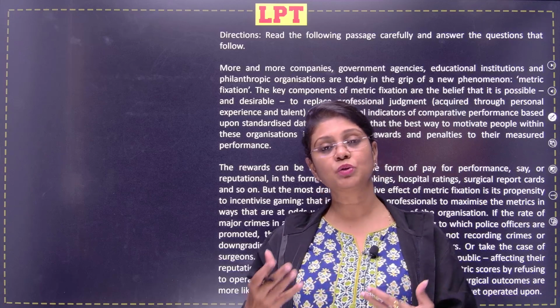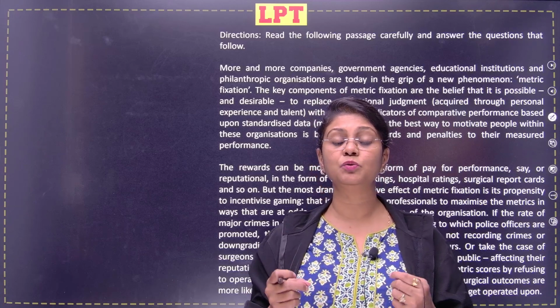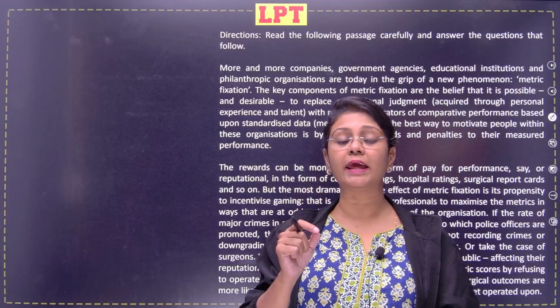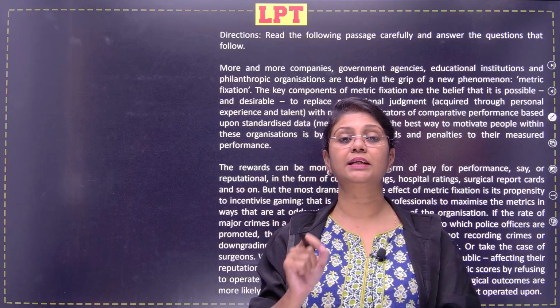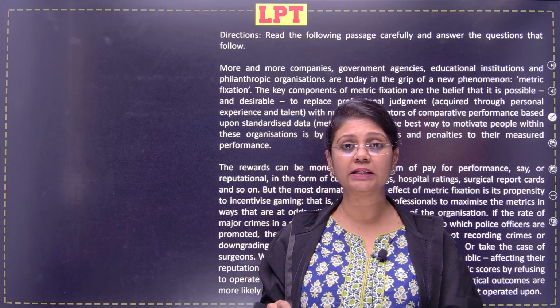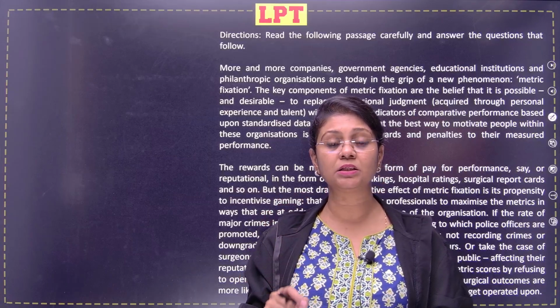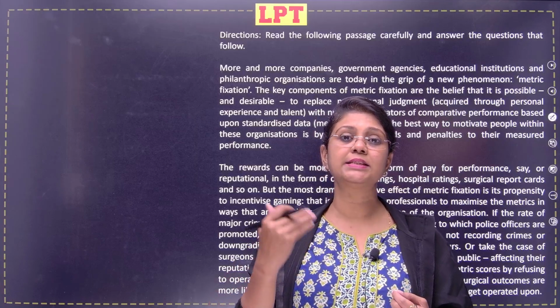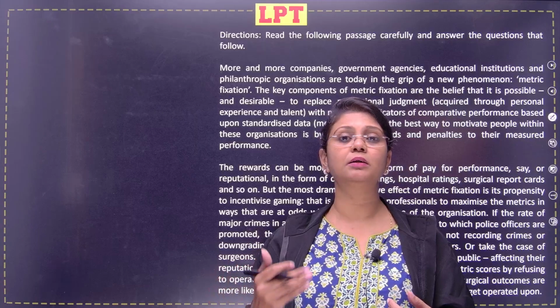So when you solve CAT RCs, just remember one thing, you should be in a position that when you read the passage, you are able to understand what exactly is the main idea that is emphasized by the author, and simultaneously you are also paying attention to the subordinate ideas which have been given over here, which actually support the main argument or the main idea, right?